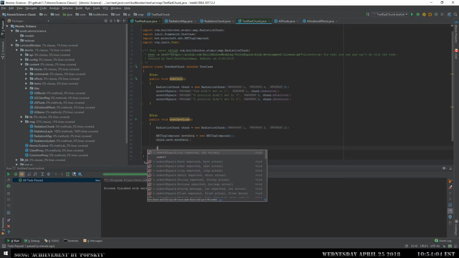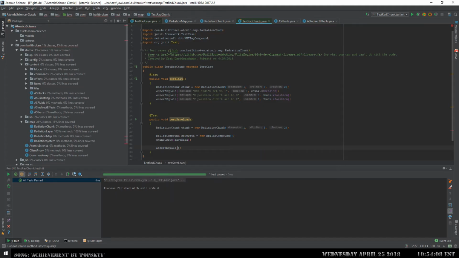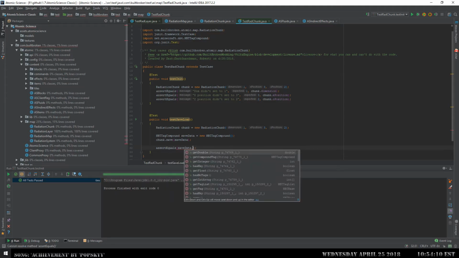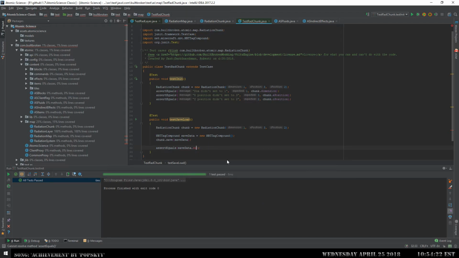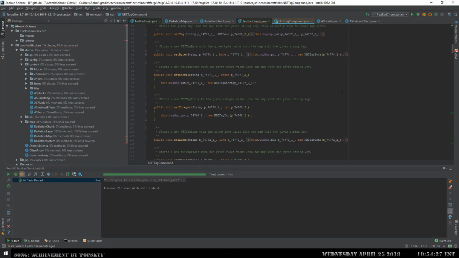And then we can do down here assert equals, and we can go, okay, save data, get tag count, I believe should be. There's supposed to be a value for this of how many tags you actually have saved. They're going to do size. Nope. Length. Nope. I actually am going to have to go stare at this.